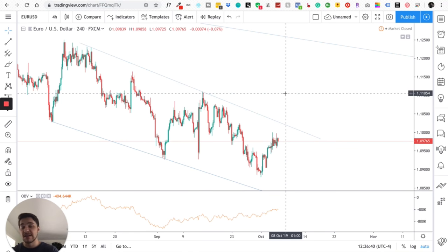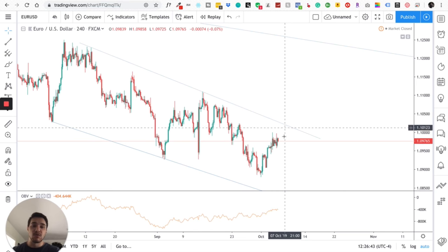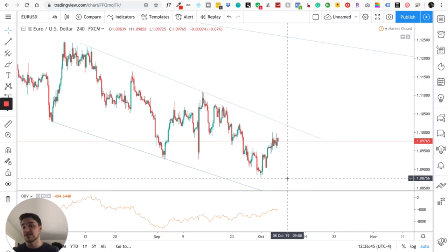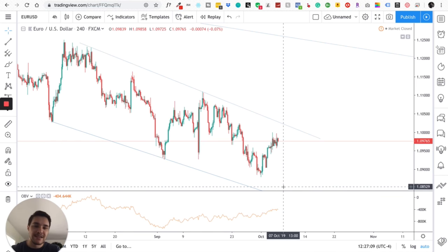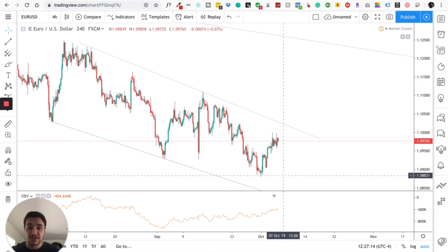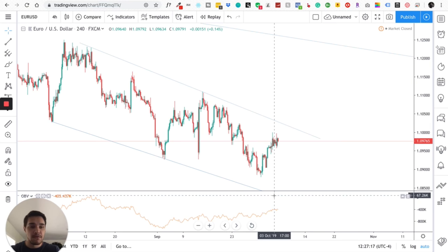So I'm risking 1.5% of my account in order to make $500, which is 5% — risking 1.5% to make 5%. I like those odds, because if I'm going for 100 pips down to the bottom of the channel, that's a good risk-to-reward ratio. My main focus this week is EURUSD, catching 100 pips on this trade. We'll see what happens — hopefully this video gave you a better insight into what I'm doing.